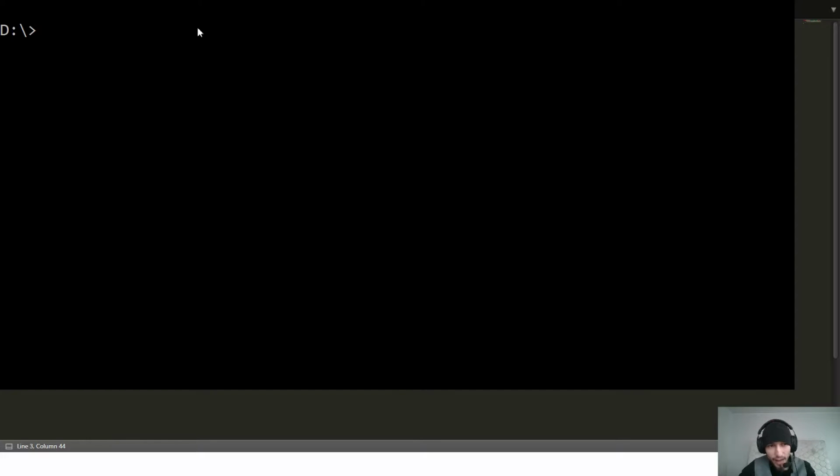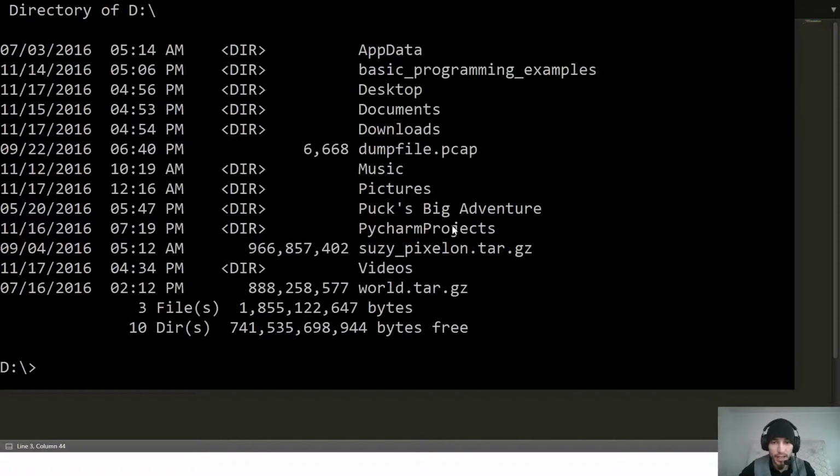You need to navigate to the correct folder. So wherever you saved it, in my case I saved it on my desktop, so I have to navigate to my desktop. So on the command line, you can use dir to show the contents of the current directory. So you'll see directory, and then you'll see like modified dates, the fact that this is a directory, and then the names of the directories.